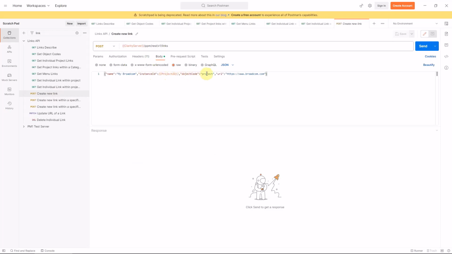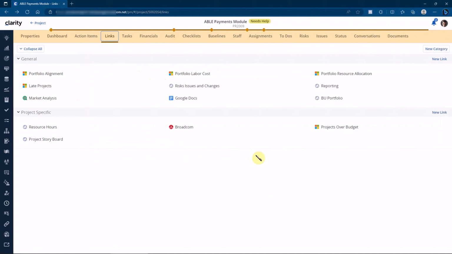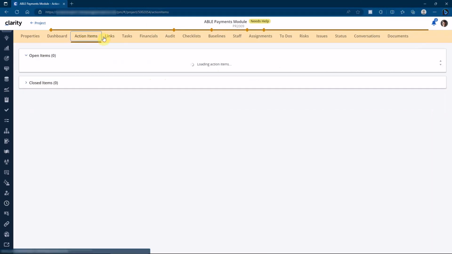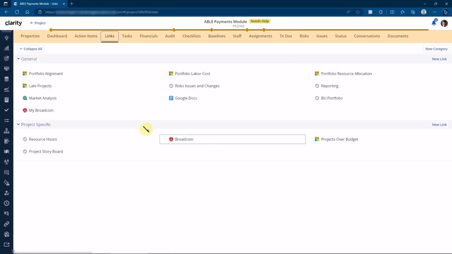Object code is project, and then the URL is just going to be the Broadcom URL. All right. When I make that call, the call is successful. It gives me the actual link URL that is created. And if I go in here, you see right now there is no my project, but if I just do a quick refresh, I would see that my Broadcom would be created right here.